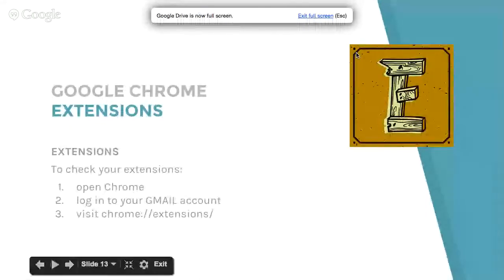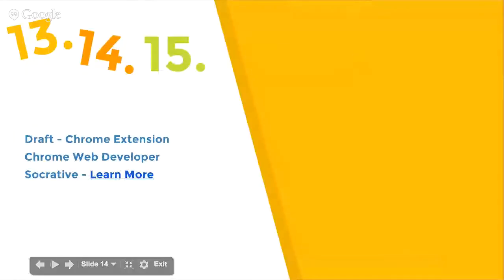Okay. So that's how you're going to check and see if you've already used some of the Google Chrome extensions. Some of the ones that I recommend you look at: Draft is a Chrome extension which is like Grammarly, but less annoying. Draft turns any of your field entry areas into a place where you can draft some work and see whether your spelling and grammar are correct. But it's not as annoying as Grammarly. I know, bad, right? But I'm just telling you from my experience.